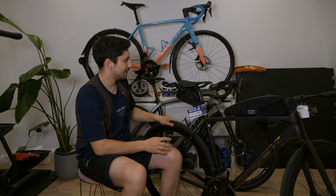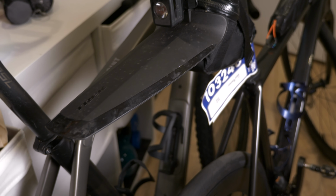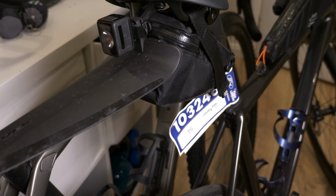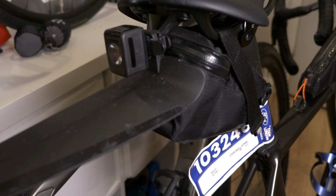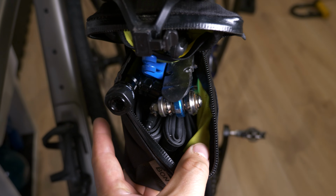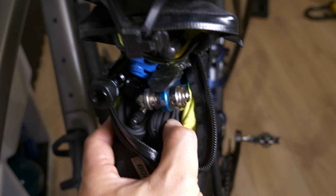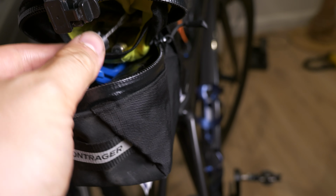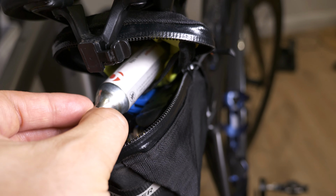Up on the back, this is an Arse Saver from Trek. I'm still debating, so you'll find out in the morning, whether I'm going to put full mudguards on from SKS, so they'll cover here and on the front. In my bag, I'm running all my spare kit and toolkit. So I've got a multi-tool, a spare inner tube, plugs, because I'm running tubeless, a pump, and also some air canisters. What else have I got in there? And also a quick link for the chain, just in case the chain snaps and breaks.